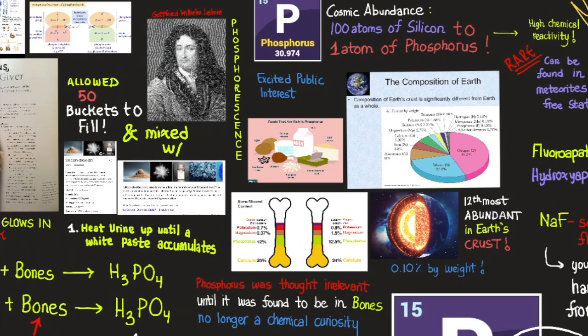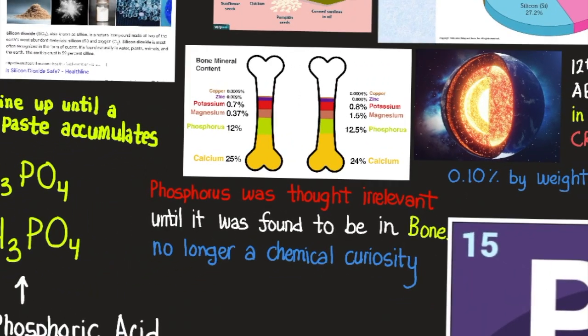Apart from phosphorus, our bones are also made of the elements calcium, magnesium, potassium, zinc, and copper — we will eventually discuss all those metals and the various processes they perform. So going back to phosphorus: it was mixed with silicon dioxide, and a white paste accumulated which was the phosphorus. The molecular formula for elemental phosphorus is P4 — and if it's in the P4 bond, it's a very unstable structure that wants to restabilize. If we introduce unstable phosphorus into our bodies, it can cause various changes that catalyze catastrophic situations such as cancer, because the DNA can change.